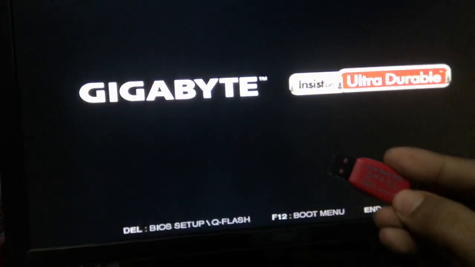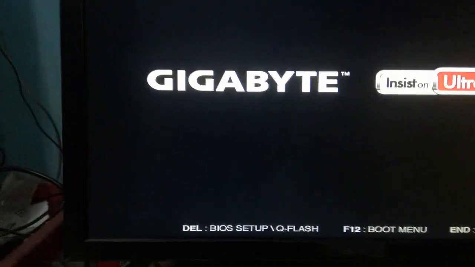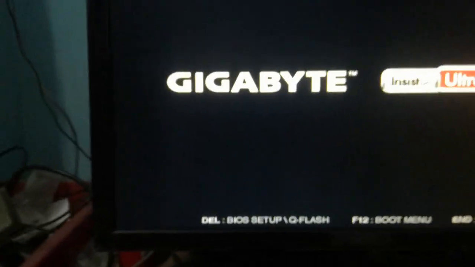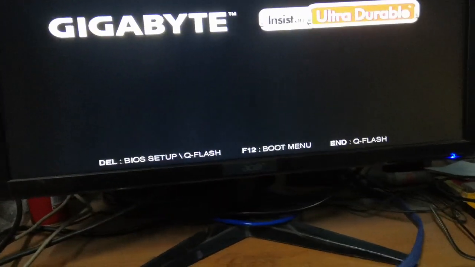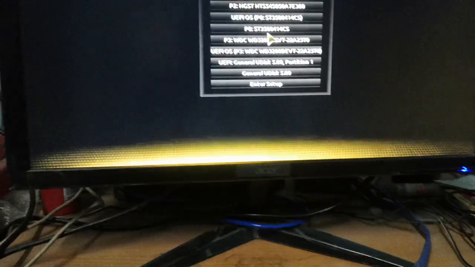Once you are in this, take your pen drive, insert it, and press F12 for the boot menu.